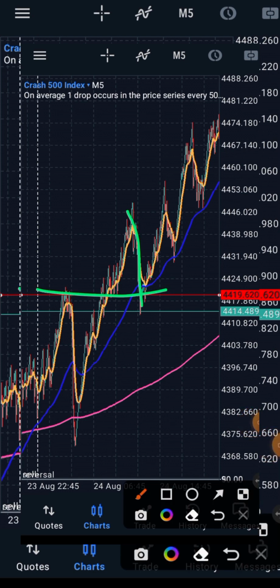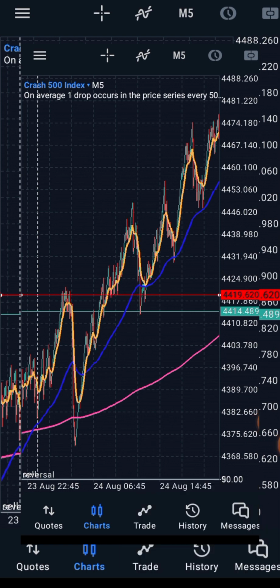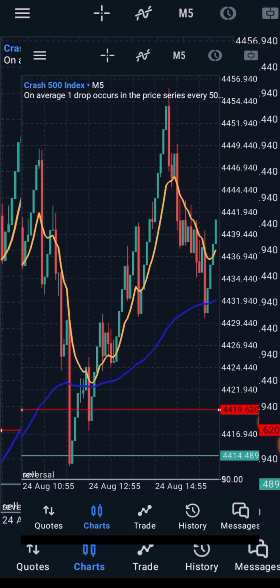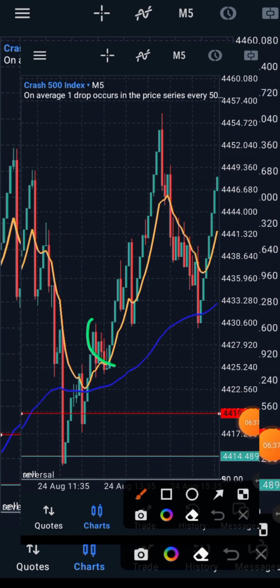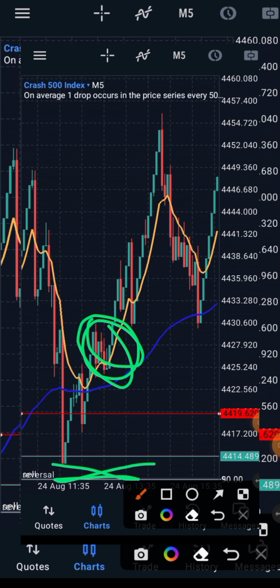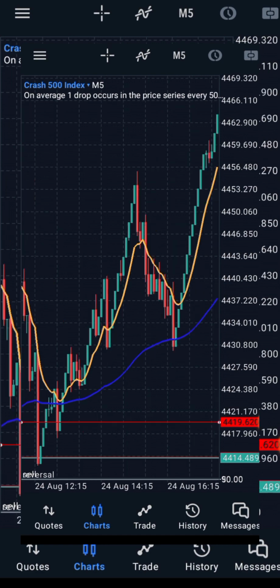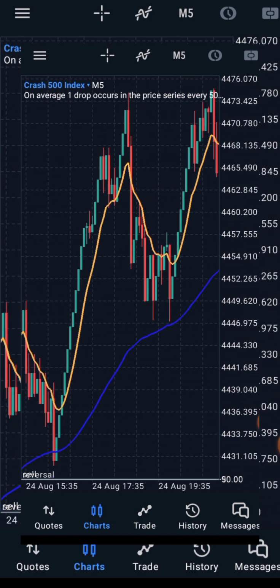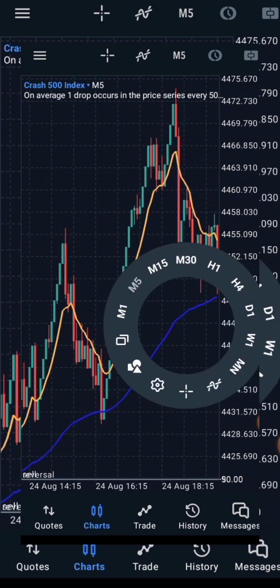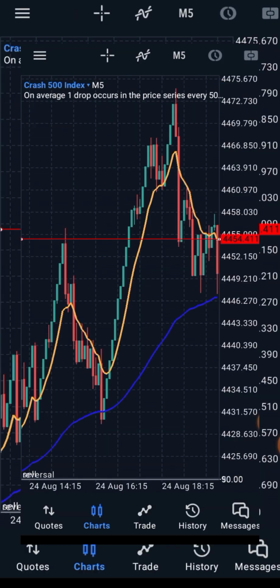Now, the perfect aspect of it is here, where you wait for the market to cross over the EMA 10. This is where I take my entry. I'm placing my stop loss at the previous zone level that was traced. You see, that is where I placed my stop loss. Then see what happened. The same thing occurred here again. It happens all the time. So this is how I use the EMA 10 combined with the price action entry.